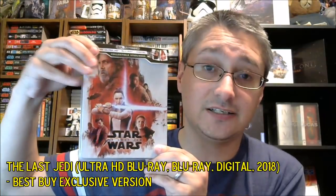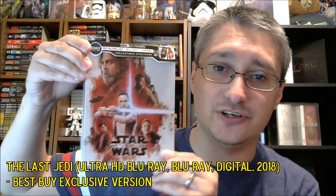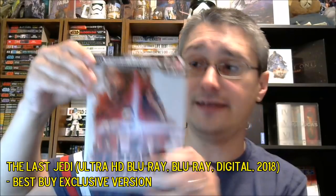Your other option, your more common option coming from Best Buy, but they might have still in stock, is the 4K version, noted here by the black top instead of red. Same kind of sheet here, same back basically as what we saw with the 4K slipcover. The steelbook itself is actually the exact same thing, right down to the fact that it says Blu-ray at the bottom, not 4K Ultra HD. Like, you would never know just looking at the steelbook which version it is. That tends to be the norm.